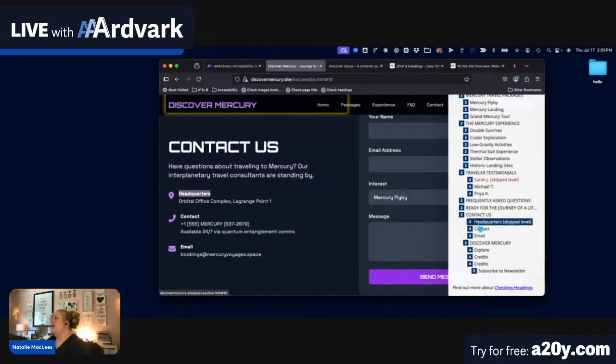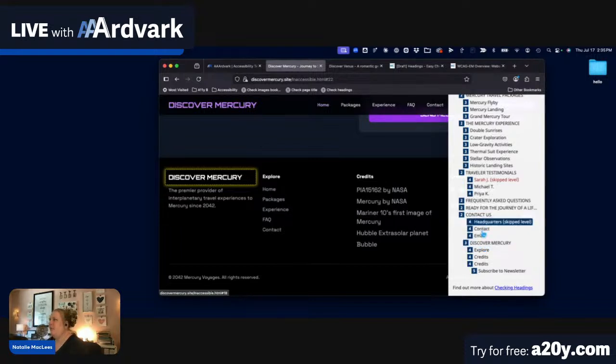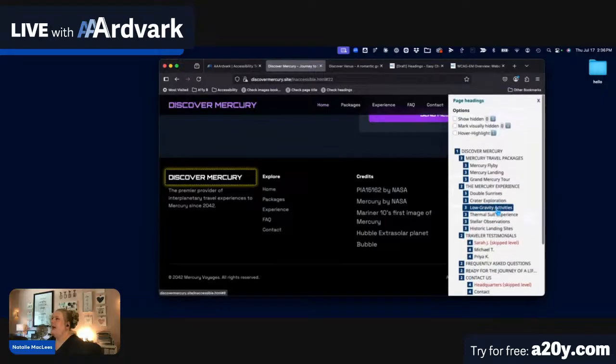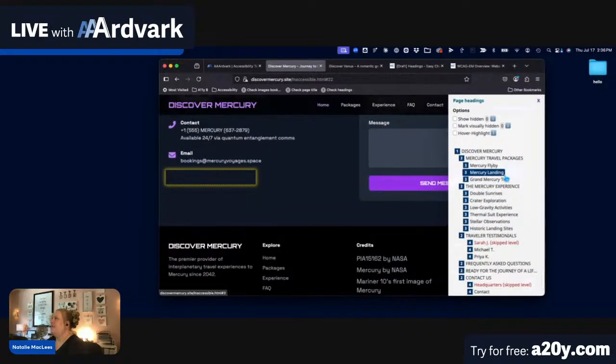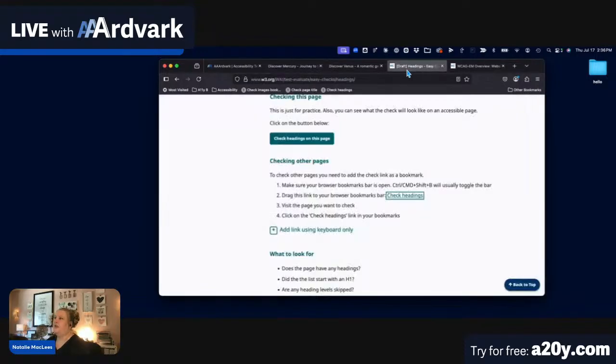And then let's see. We also weirdly have the footer set up as part of the Contact Us section, which seems inappropriate, right? This should probably be a new section. So that should probably be an H2 to tell us that we're starting a new section of the page. And then it does have these as H4s under that, and then there's even an H5. But I think those should all be bumped up one heading level so that it's all nested correctly.